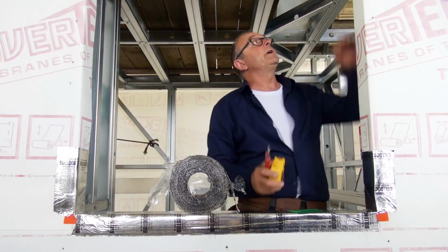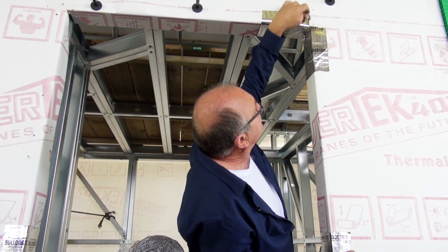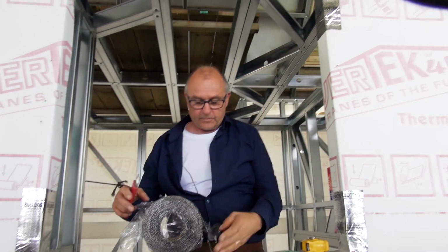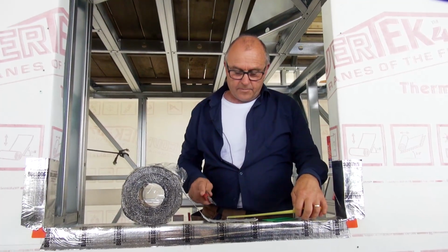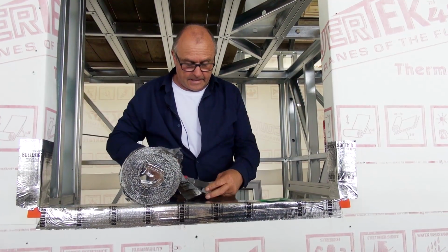Okay, so now that we've got our corner tape put in without the plastic, you can see that we have a vulnerable area here. So to complete this part of the system, we're going to put a butterfly across the corner. This is the 75 millimeter tape. We're going to cut a piece that's 100 millimeters long. I'm going to make sure I don't cut that below.